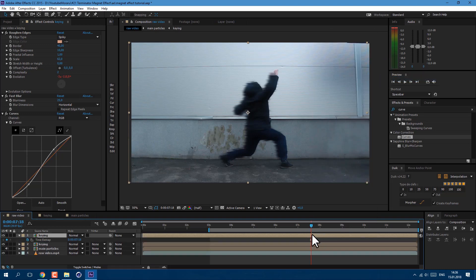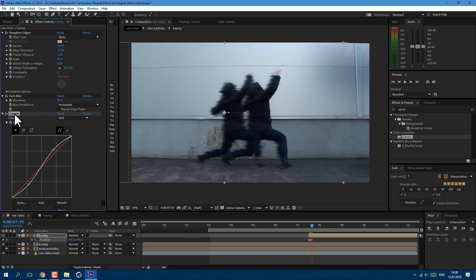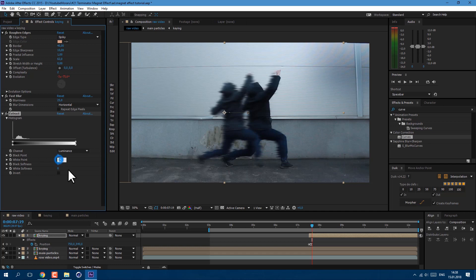Select this keying layer and press Ctrl+D to duplicate. Let's find the moment of myself which I want to freeze — this looks pretty good. Right mouse click on this layer, go to Time, Freeze Frame. Now press P on keyboard to see our position, let's set a keyframe, move it over here, and just drag it a bit. Also let's cut this layer to this moment. Select the second keyframe, go to the Graph Editor, and drag by this little handle to the left — it will make our animation smoother. Let's delete this Curves layer and now go to Effect, Keying, Extract. Let's set White Point to about 30 so our goal is to cut ourselves so it would look like part of me left behind.